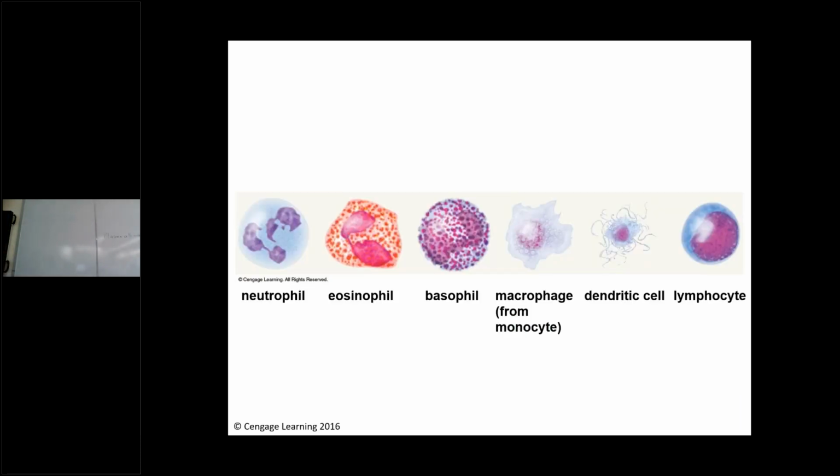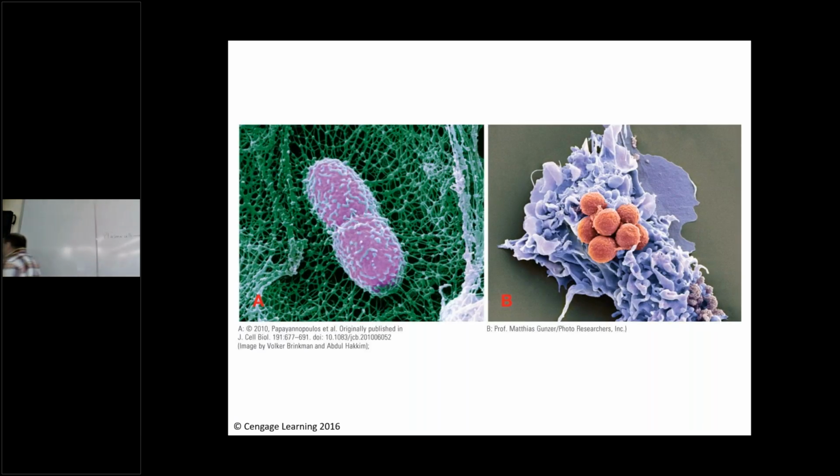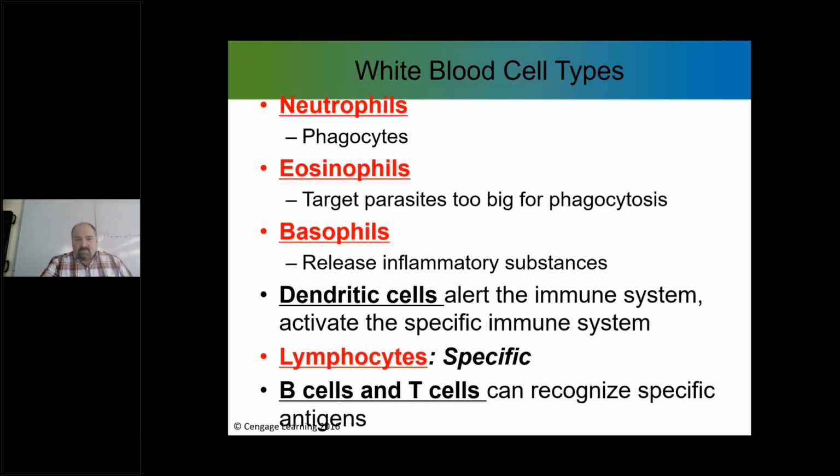Here's an example of, and I just showed you this earlier, but these are examples of white blood cells that are present within the body and part of the immune response. Okay, and that macrophage comes from a monocyte, which is a special type of white blood cell that will adapt and change and become this macrophage that's kind of like the cleanup crew of the human body. So it's really important. Here you're seeing other magnifications of bacterium and such that can make us sick and immune response taking place.